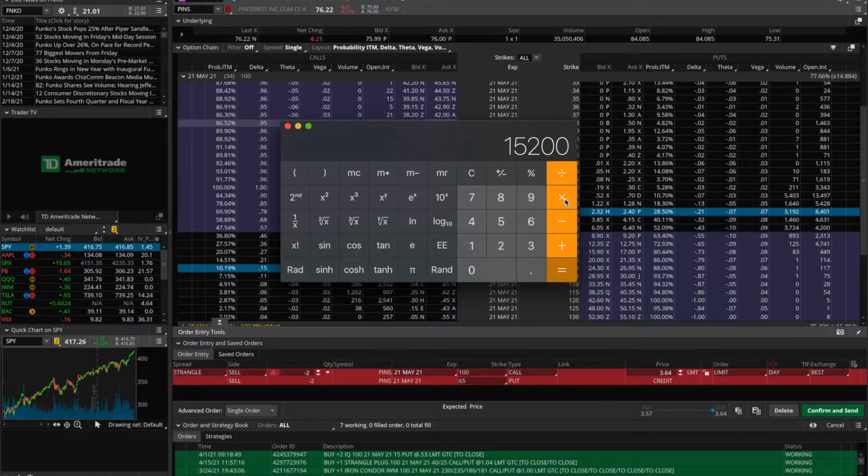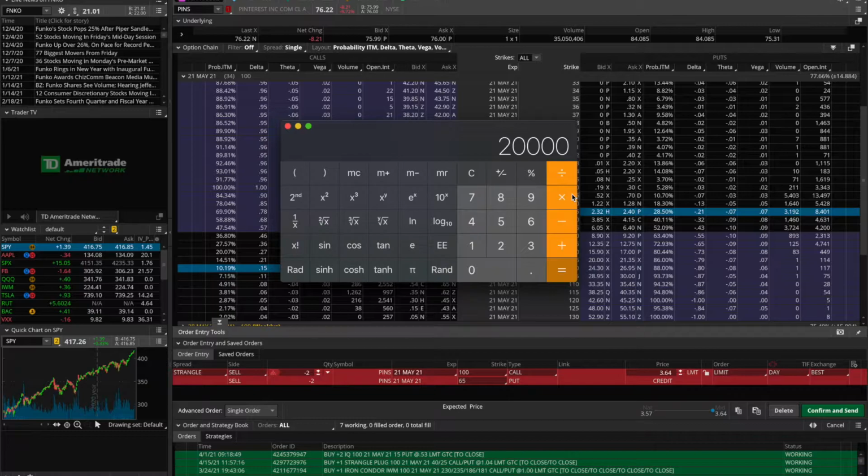And if, let's say, I had a $30,000 account, well, that means the notional value on this one position is worth half of my entire account value. And this amount can increase, right? Because if the stock price increases, the notional value is also going to increase with it. And in fact, in the worst case scenario, if Pinterest does explode, I could be liable for selling 200 shares of Pinterest at 100 bucks per share. So at that point, if I take 100 and multiply that by 200, the notional value of my position would increase to $20,000.